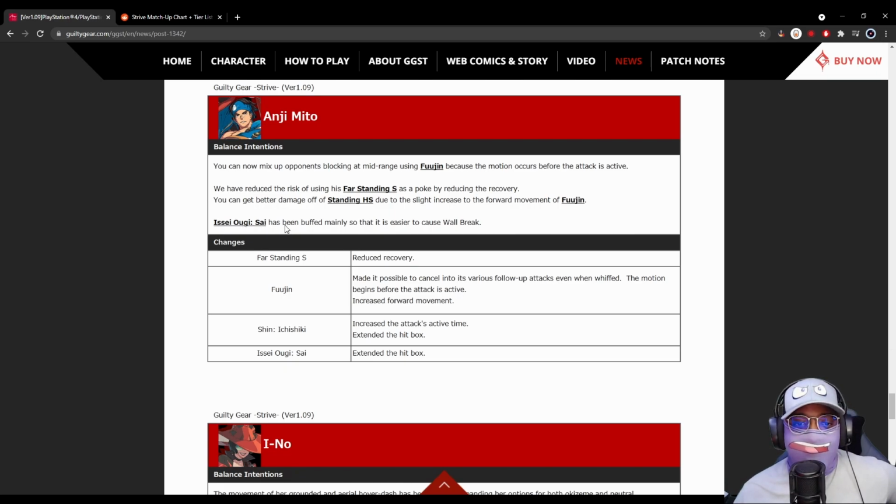Ogisai has been buffed mainly so that it's easier to cause wall break. Any Andrews out there, tell me if that's better for you. Are you happy about that? Let me know. I already read that. Reduce recovery. All right. Increase the attack's active time. Extend the hitbox. And this middle part, that's basically the same thing. Made it possible to cancel into various follow-up attacks even when whiffed. They didn't add that. The motion begins before the attack is active.